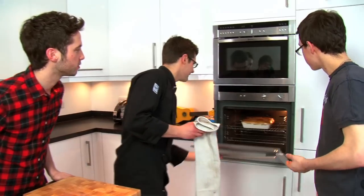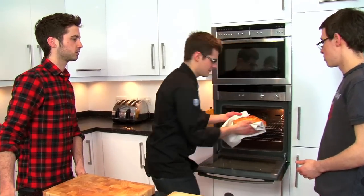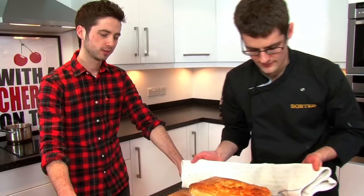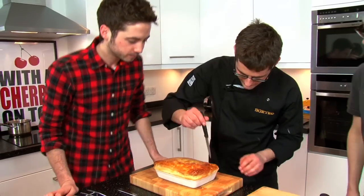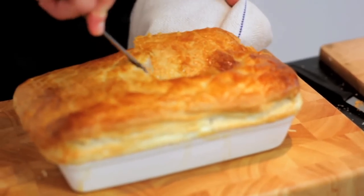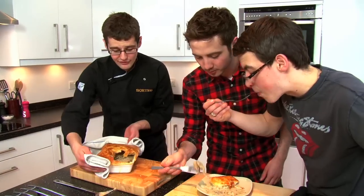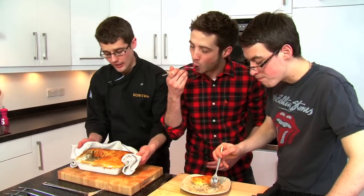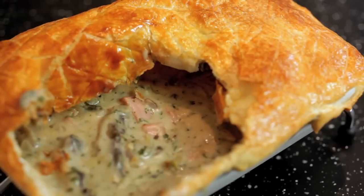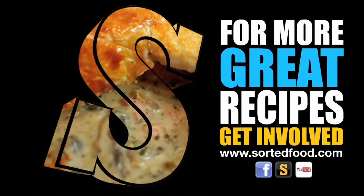After half an hour, our pie has puffed up beautifully. You can see the egg wash has made a lovely golden crust. So there we go - let's cut in here for a nice chunky portion. It's certainly puffed up. So for Doug and any other pie lover out there, it's our ham and mushroom pie sorted. Mmm - gorgeous, but hot!